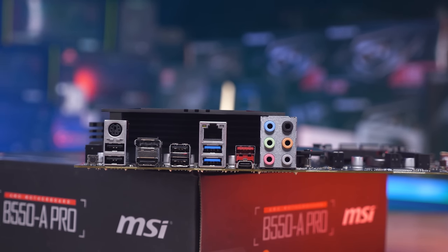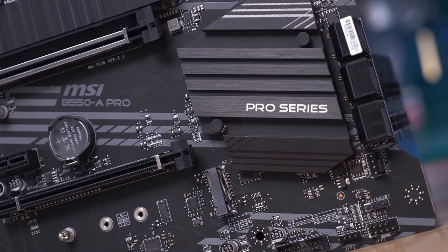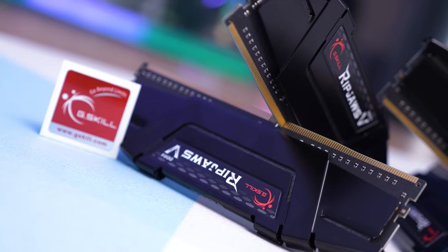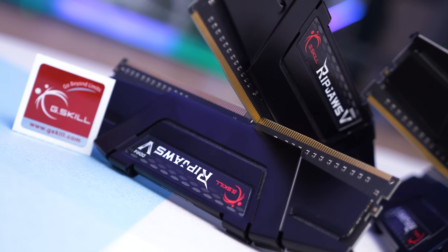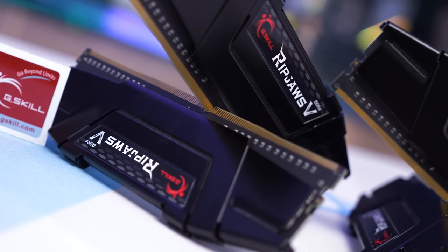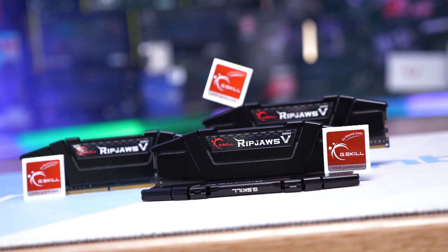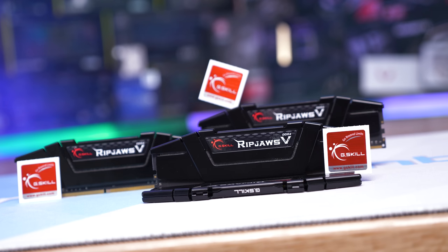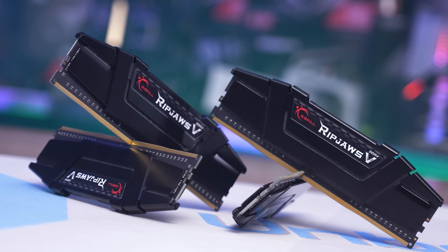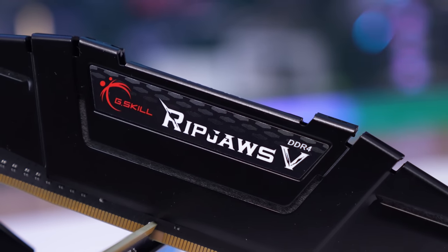Unlike with Intel B660 motherboards where $150 is really the minimum you'd want to spend for quality, you can go a bit cheaper on the AMD side if you want to save a few dollars. But by using MSI Pro motherboards in both our Intel and AMD builds, we can do a direct comparison. For memory, this is relatively straightforward — AMD CPUs use DDR4, and 16GB makes the most sense for today's games, with easy upgrade to 32GB in the future. The sweet spot for memory speed is DDR4-3600, often the same price as DDR4-3200. We're using G.Skill Ripjaws V Series memory, which is very reliable, affordable, and widely available — $65 for the kit we're using.